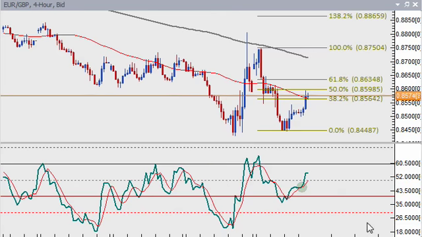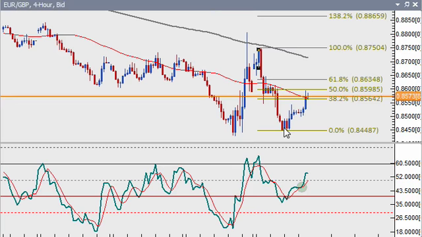Here's a look at the euro pound pair. We saw that the euro in the first half of the week slid against the pound. However, by Wednesday, the market started to rally. The euro pound started to rally, and showed that the pound was under more pressure. Now, both of these currencies are pressured, so it's not one currency. It's not a showing of euro strength, and this decline here is not a showing of pound strength. This is just showing that the pound is under more pressure at the moment.